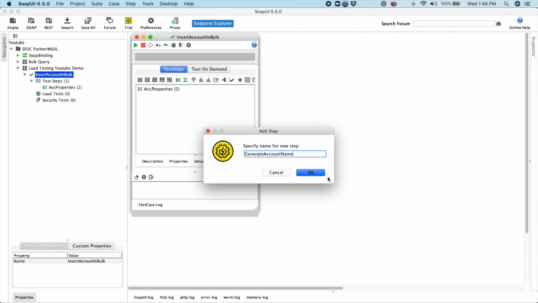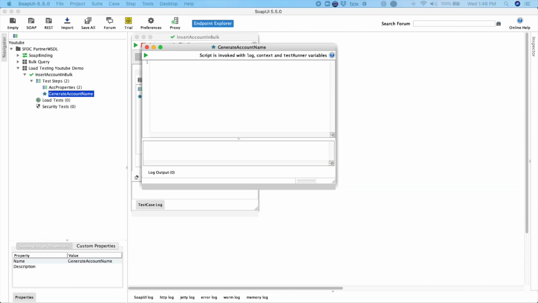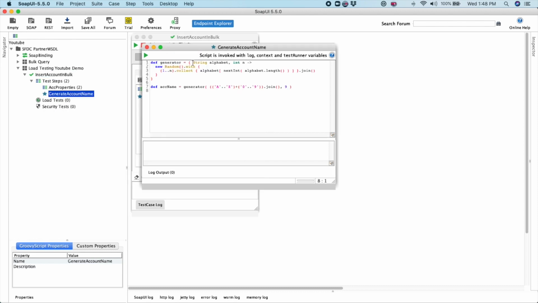Basically you have to define a method, a generator, and all you have to pass is how many digits you need, and it generates. So what I did is I call the generator method here. I said okay, I need a string with characters A to Z and 0 to 9, of 9 characters, and save that information in this variable account name.